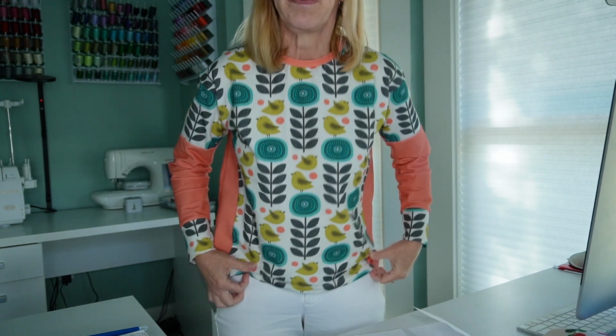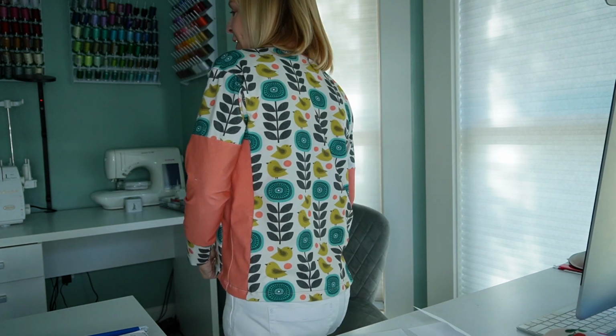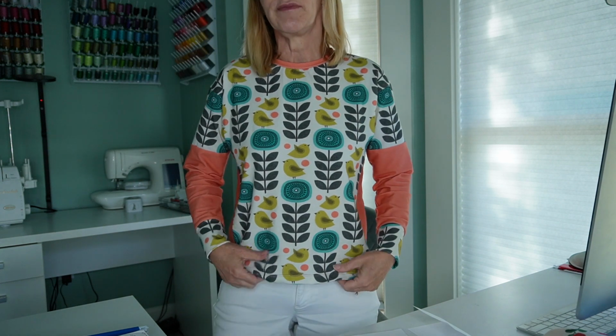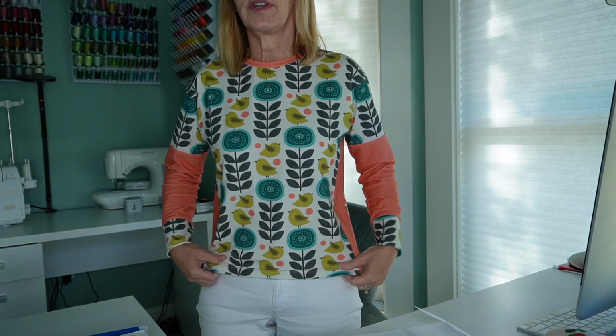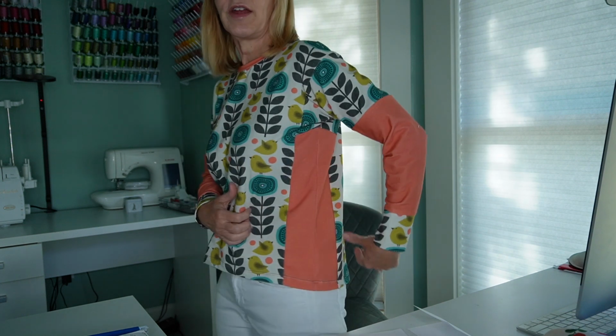So anyway, it came out a perfect length. I first thought that I had cut the peachy part too short because when I laid the fabric up, it was looking shorter than when I laid the paper pattern up. But I think it turned out really cute. So this is 1 inch longer than the pattern. The pattern's kind of cropped, and it's supposed to be made for, I think, a 5'7" person. So if you're very tall and you want it a little bit longer for the cooler months, you're probably going to add several inches.